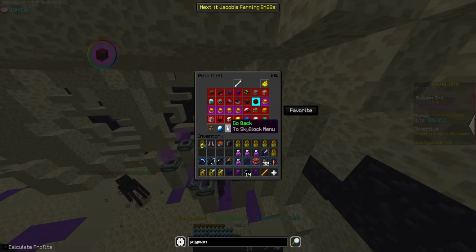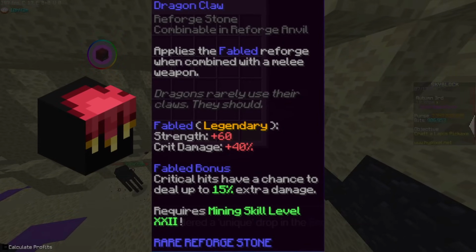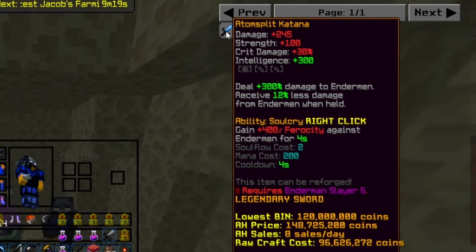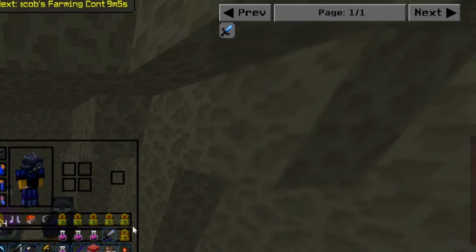By this point, you should have a Fabled Atom Split Katana, which is extremely good for the boss. The right click ability is plus 400% ferocity, and you deal plus 300% damage to Enderman. Make sure you have Swarm on this. Make sure it is recombed. Throw tier 6s on it. Throw Humings and Hot Potato Books on it. Really kit this sword out.